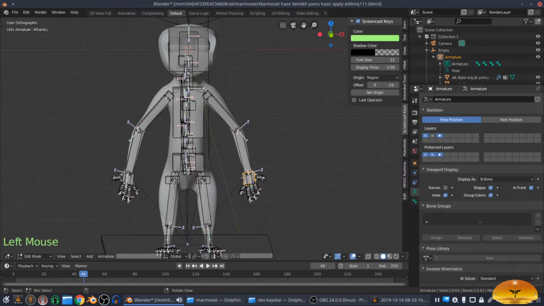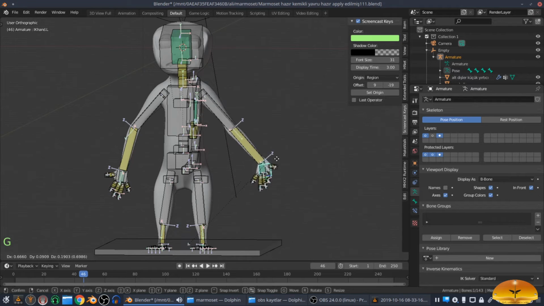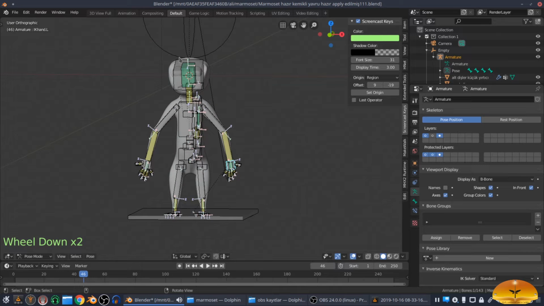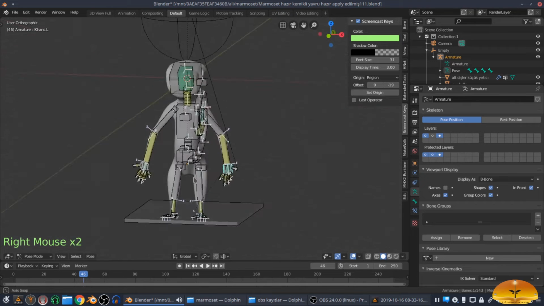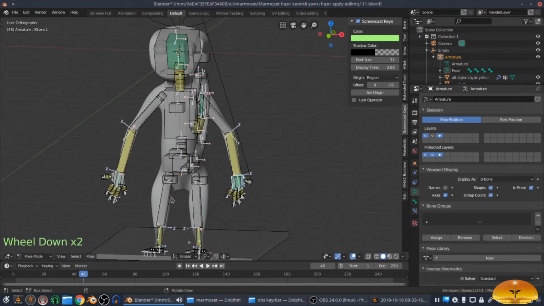Putting left-right suffixes is not enough for correct naming, of course. You need to determine special bones like IK bones as well. You need to put an IK prefix for IK bones. IK means that these bones have the inverse kinematic feature to control other connected bones. These bones are located on the hand, leg and head. You can actually use them wherever you want. I used it on the tail as well, for example. You can watch and understand better from the CG Cookie tutorial.